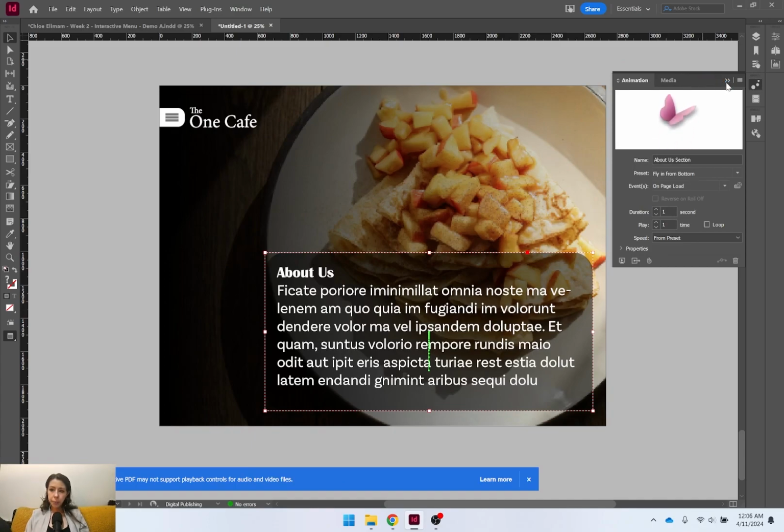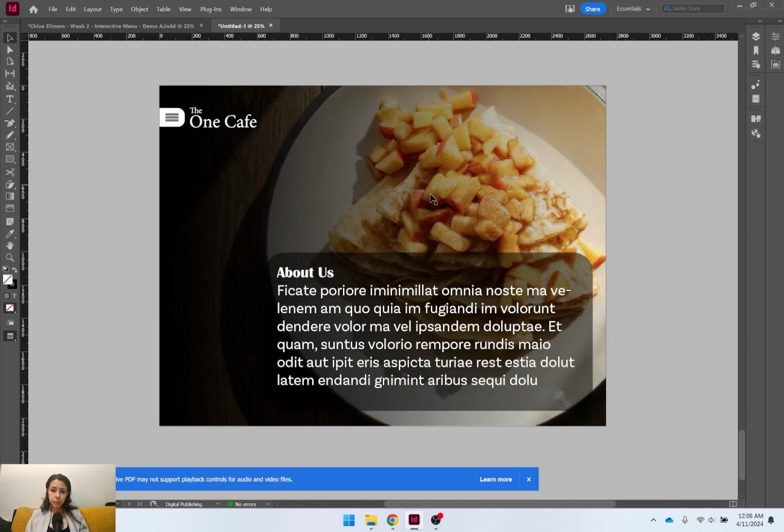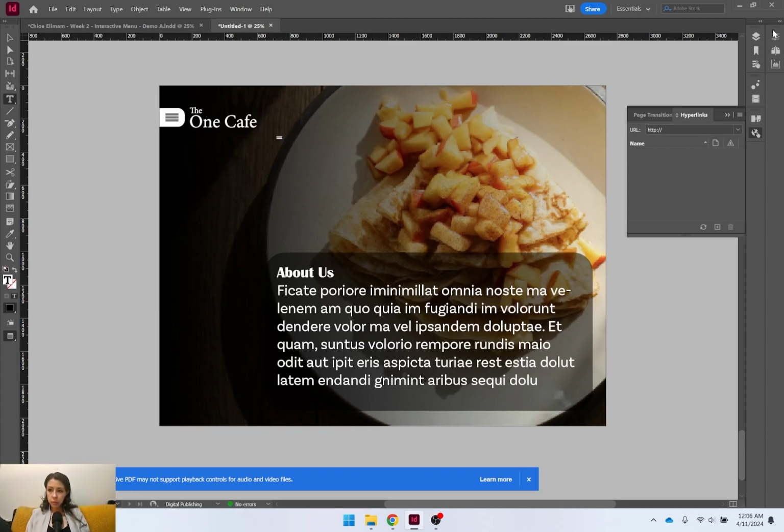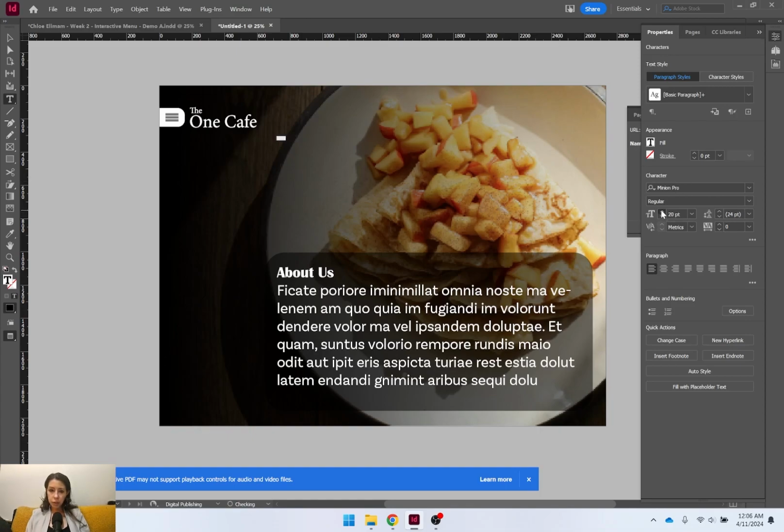So there's only a couple things I want to show you now. First, let's add a hyperlink. So what we need here is a URL and the name of that hyperlink. So we're going to create a text box, and we'll just call it website for now.